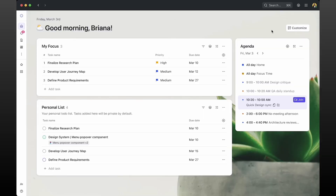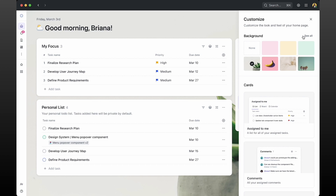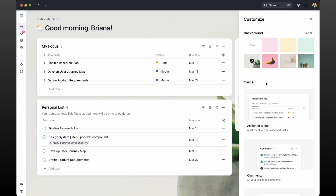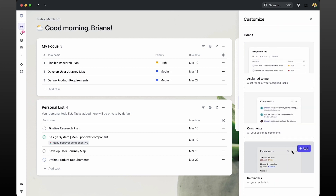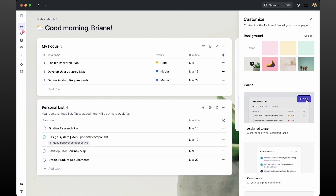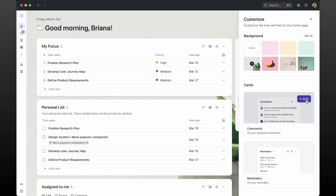Now, you may be thinking — don't we already have that? Well, sort of. If your to-dos fit neatly within a standard ClickUp task, absolutely. But for those of you who want an easier way to track those extra items that seem to pop up each day and may end up on a sticky note or that scrap of paper on the edge of your desk, the new personal task list gives you a private location with the flexibility to track anything and everything you need to get done. Ultimately, we want to empower you to make your home a real home that is reliable and works for you. With the new flexibility of the home experience, you can mix and match cards to find your perfect setup — no DIY construction project required. After all, there's no place like home.